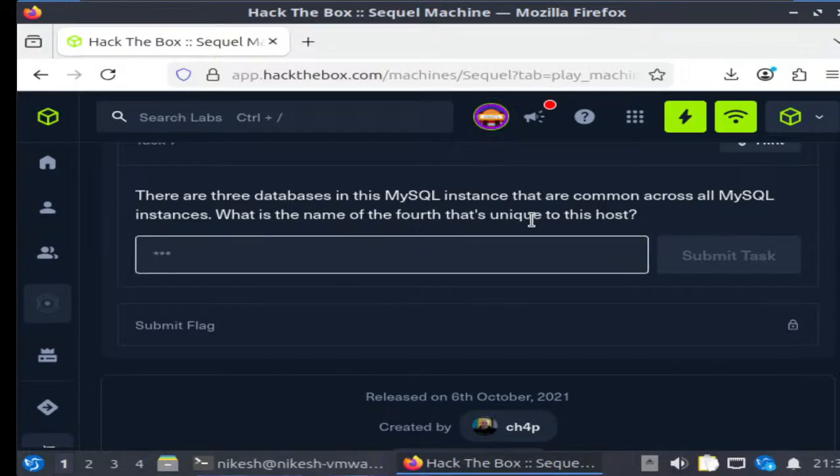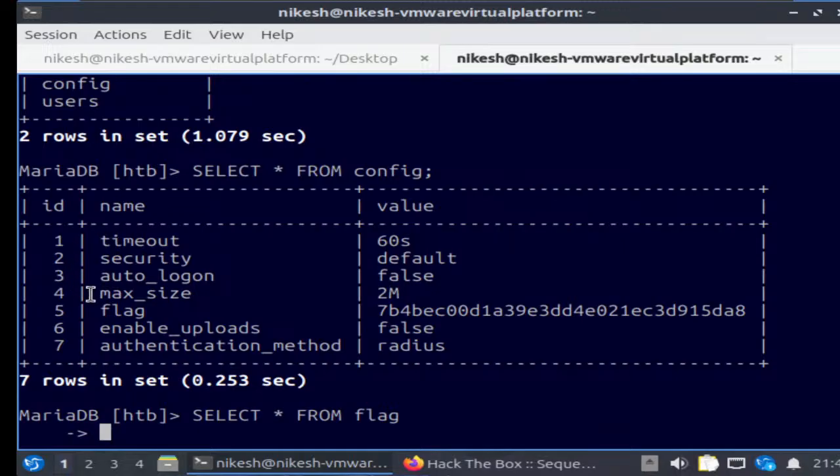What is the name of the fourth that is unique to the host? All right, guys. At first, I have to find this. The fourth number he's talking about, like fourth number, bro. Let me check the fourth number. The max size. Is it max size?